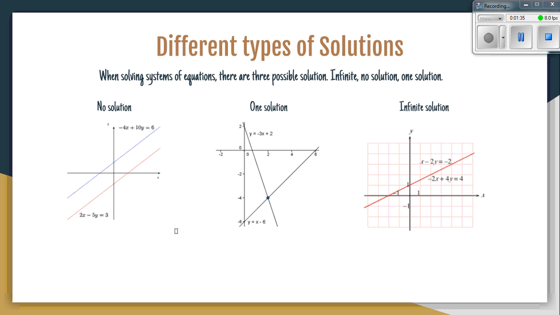When solving systems of equations, there are three different possible solutions. An equation with no solution can be seen as 0 equals 13, or parallel lines when graphed. An infinite solution when graphed shows just one line and is seen as 0 equals 0. If a system of equations has only one solution, this is when its lines intersect on a graph and x or y equal a number.